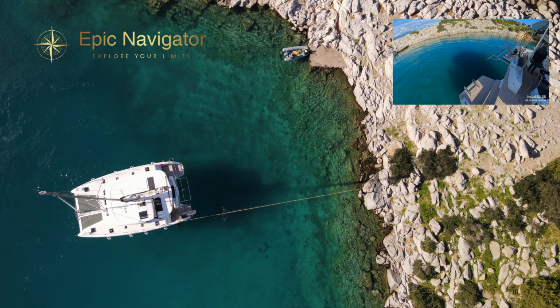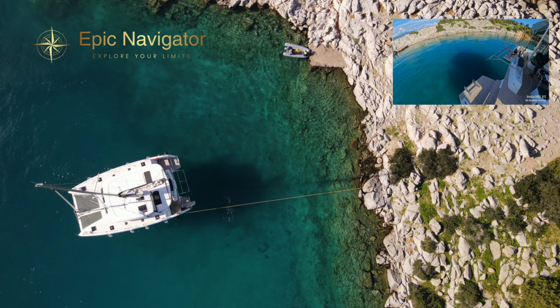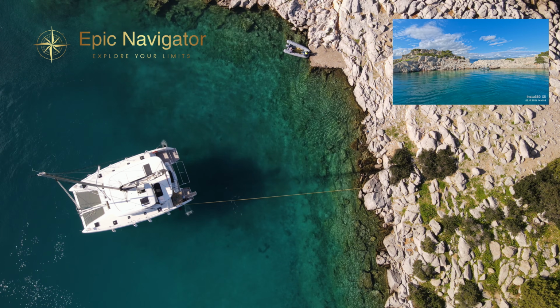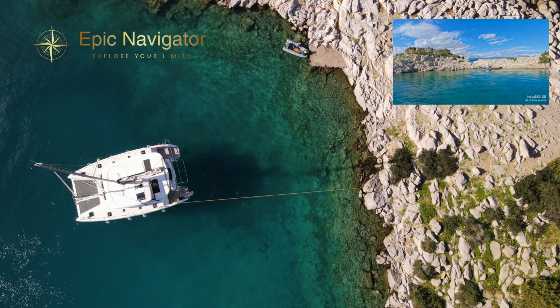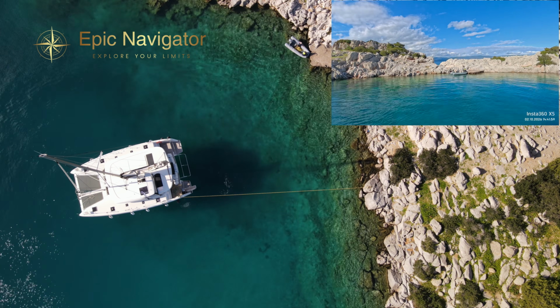And then as you see, after that the tender passes the other way around to engage the leeward line. You can understand that this can be done by only one person. The tender can be engaged to the stern cleat of the boat, and the operator of the tender can go up with the line and engage it, do the job that I did. You don't need more people to do this job.